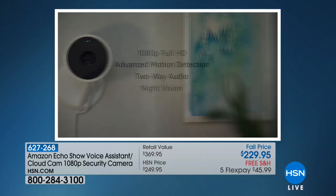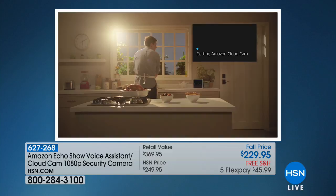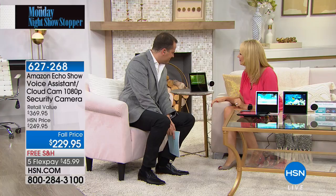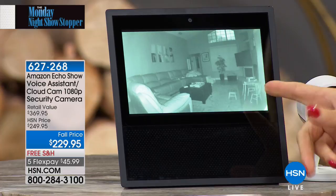I was just talking to my husband and son over the Echo Show — so much fun. The infrared night vision is amazing. The notifications that come through on your phone tell you about motion. Alexa, show me my living room. So here's the infrared night vision at my house — it's pitch dark in the room but that infrared night vision has illuminated it, it's glowing, and you can see every last little detail.